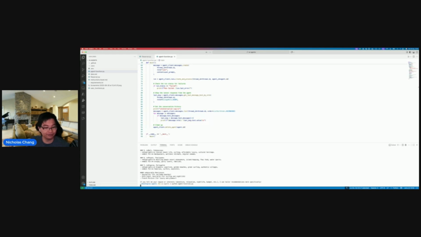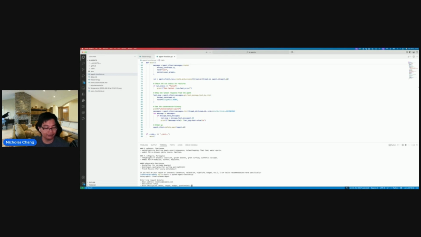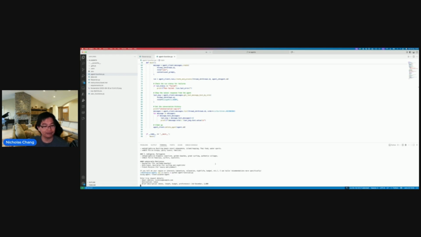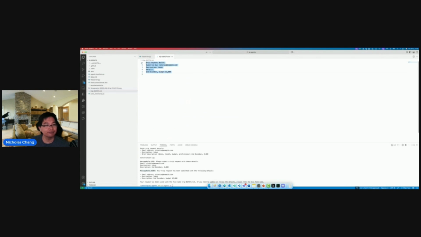Python agent functions. If we use the email address nicholas@sample.com, Tokyo, 2nd of December. It's going to be cold there. Budget £2,000. This just gives you a travel request where you can actually do more. If you click on it, it's saved here. You can see what I've done: it creates a user, which is me, creates an agent, and the travel request has been submitted. You can see the information about it as well.